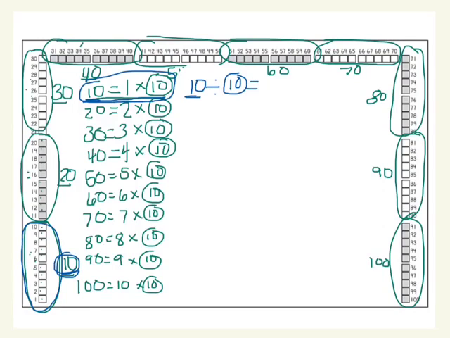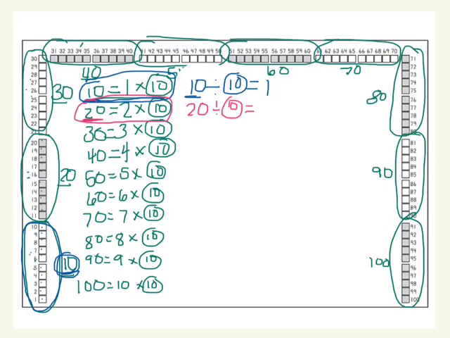So of course our answer is 1, like we thought when we looked at the equation. Let's take a look at the next one. So here we have 20 equals 2 times 10. 20 equals 2 groups of 10. So in our division equation, we again start with the total, which is 20, divided by our groups of 10, equals.